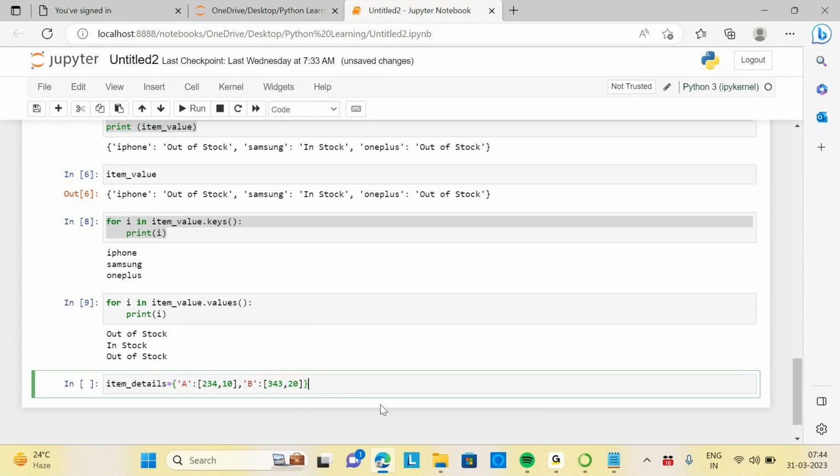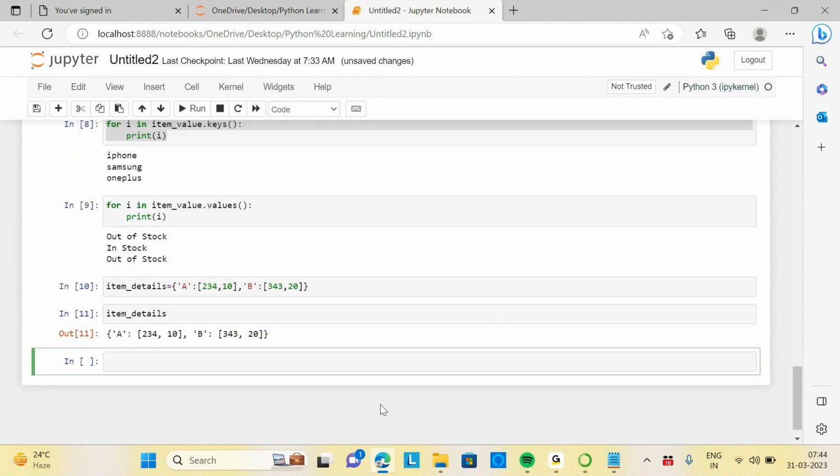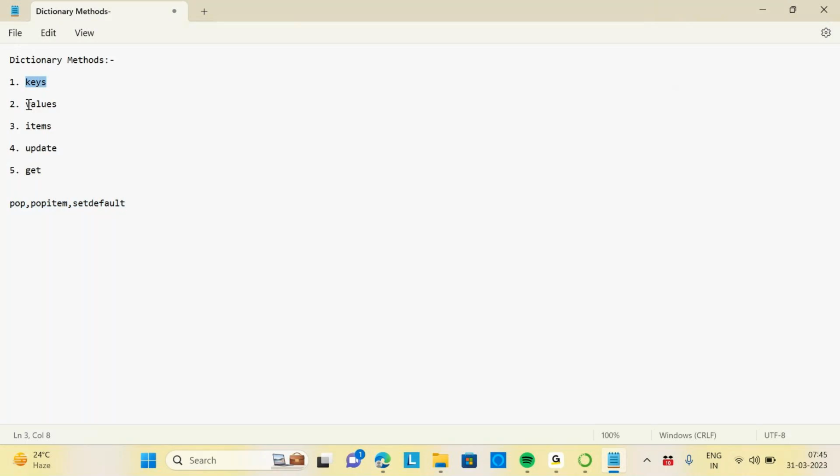So this is a normal dictionary, right? Here we can use one method, called the item_details.items() method. We discussed the keys method and the values method.